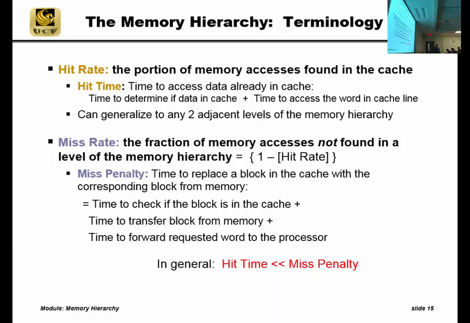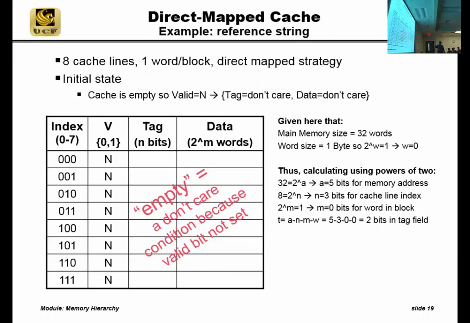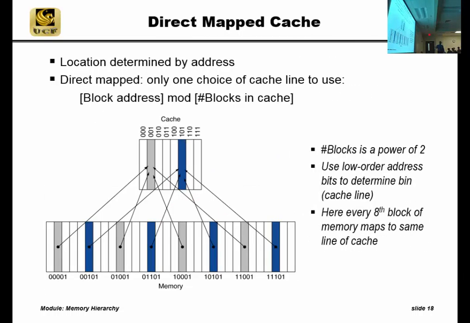So now we're ready to try an example. Here's the last analogy, and it will help in this next example, which is a little bit heavy. If you don't like analogies, you don't have to listen, but I think it's useful. So we're going to show how cache works. Let me show you where we're headed here. We're going to show how these blocks of main memory are mapped to a smaller cache. Actually, this is not even whole memory because it's actually 1,000 times more, but we're going to show just a small example. But there's a lot of choices for this.